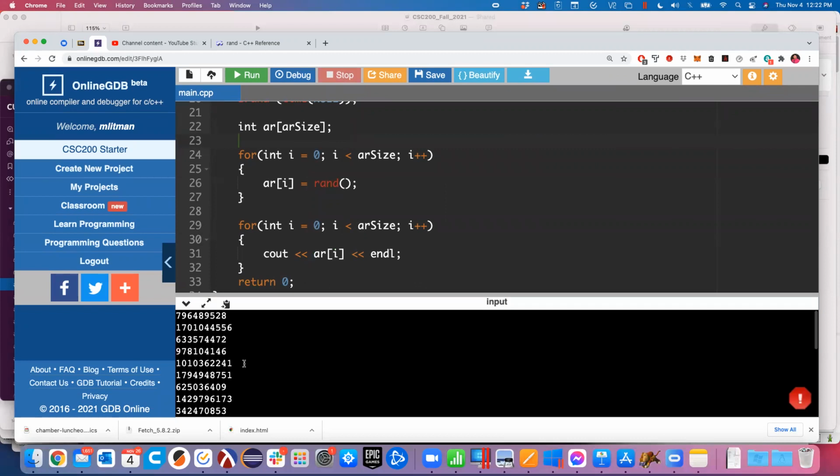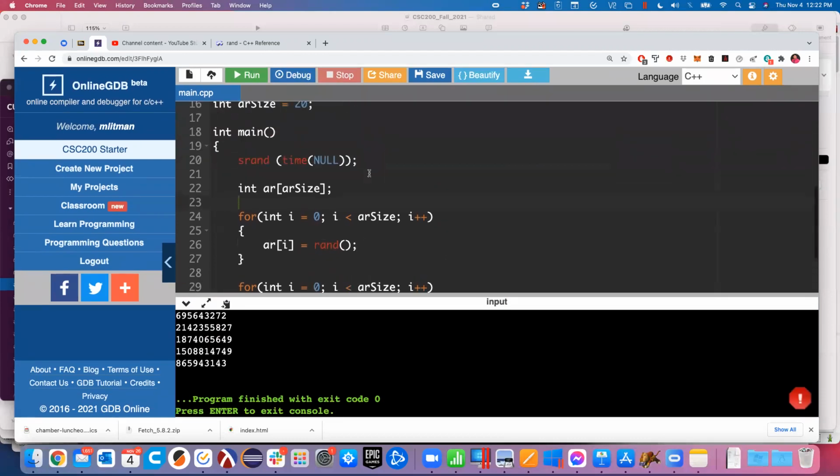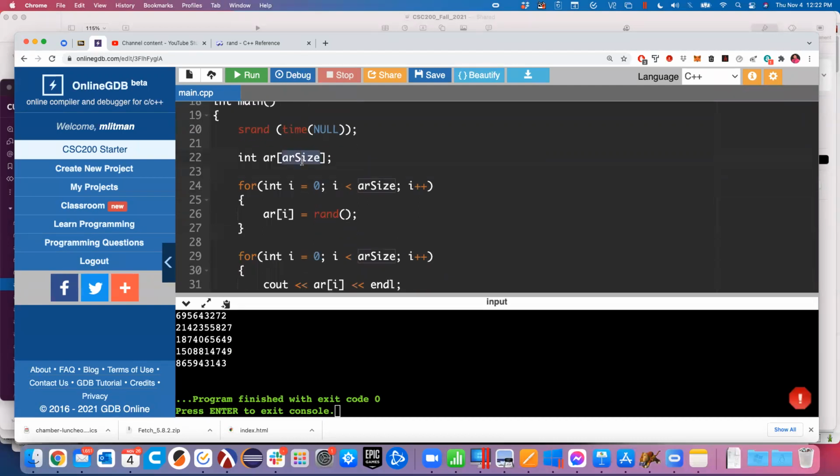There's all my values. So what I did in this case is I said, what problem are we solving? We're solving this problem. I don't want to have to define an array that has 20 elements in it like that, and then have to put 20 here and have to put 20 here. But then I decide, you know what, my array is actually going to be 25 elements. And now I also have to change it here, and I also have to change it here.